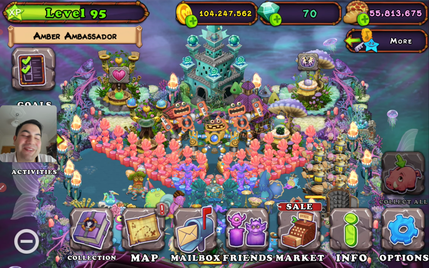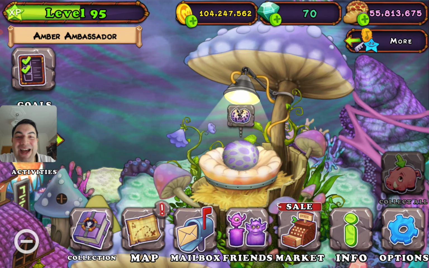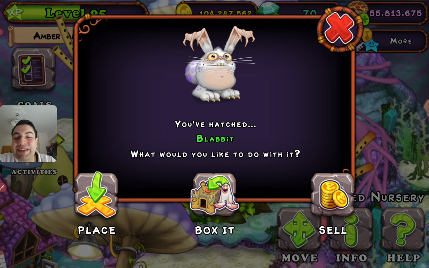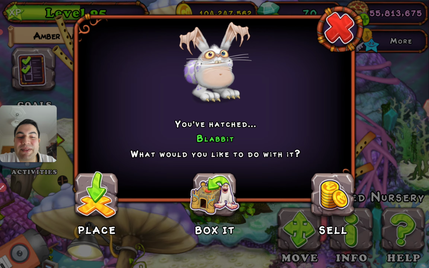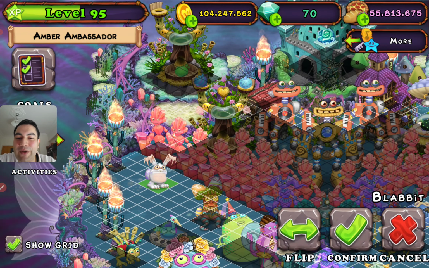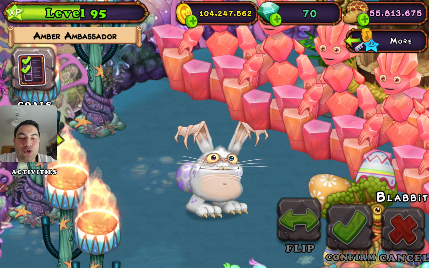Mirror water island. No, this is just mirror water island. That's a kind of rare monster we couldn't find at this time, but this is Blabbit, and you just hatched Blabbit. What would you like to do with it? I would like to place it in the playground of my mirror water island.